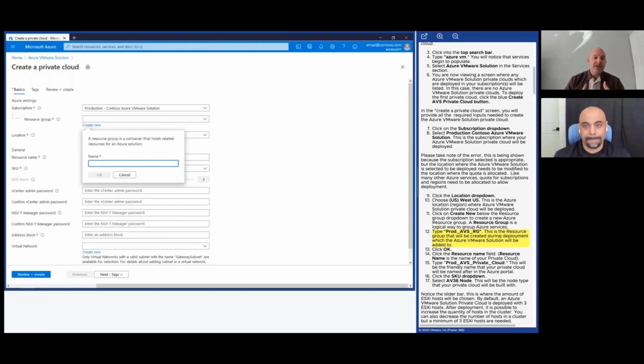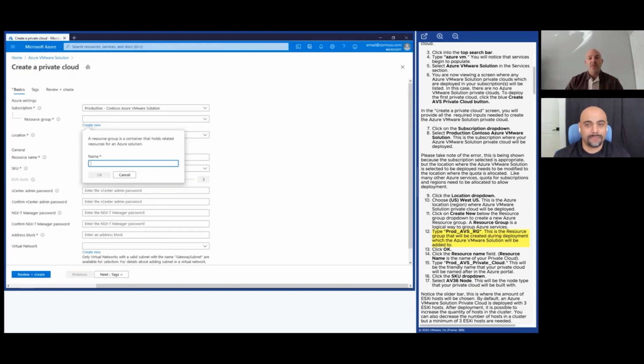What we see customers typically do when they're deploying Azure VMware solution is that there are ancillary things that need to go along with it. They may deploy a virtual network as well, a new ExpressRoute, a new ExpressRoute gateway, things like that. And so they'll just put everything into a resource group.